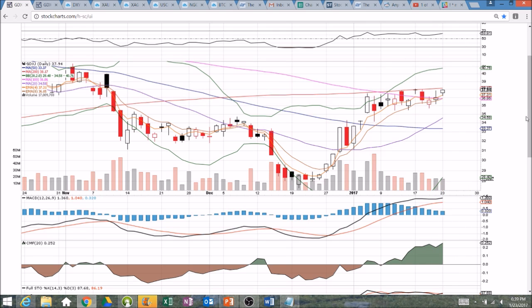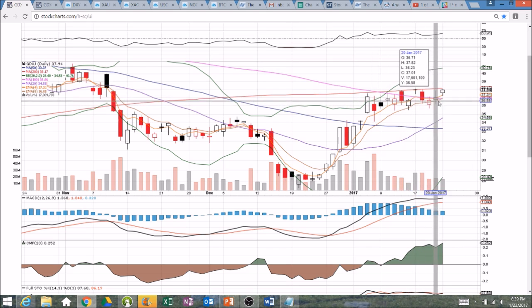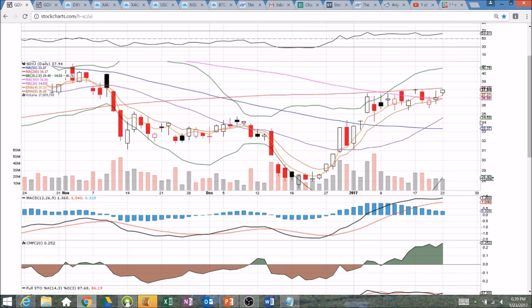The bulls are still in control, no doubt, but we have the 200-day moving average resistance of 38.17 to get over, and we haven't broken the high of last week. So same scenario with the 8-period exponential moving average support holding 4 tests. We're coming up on resistance, 38.17, and we need to see a break of 38.08 to be looking for continuation. So if I were a bull, I would want to be in GDX. Either way, you're making money, but one is making more money than the other. So that's what we're looking at heading into tomorrow.